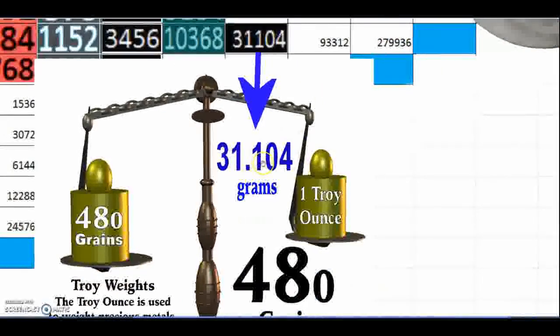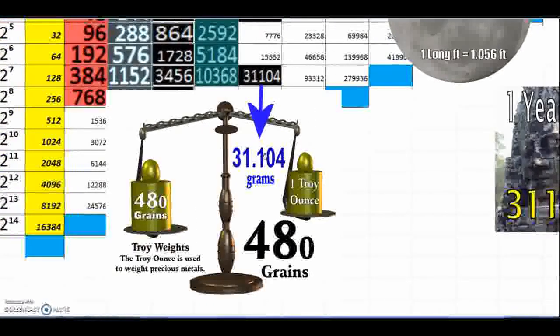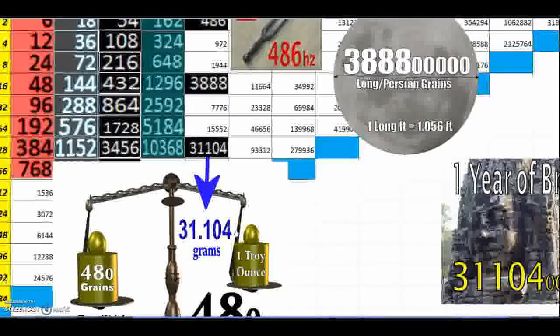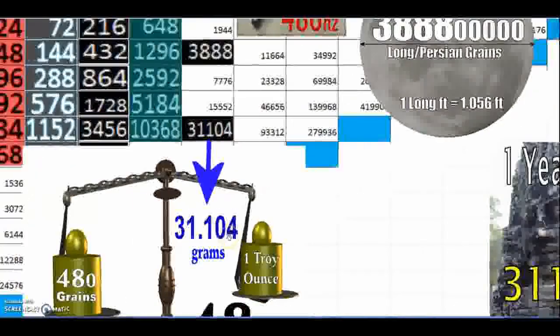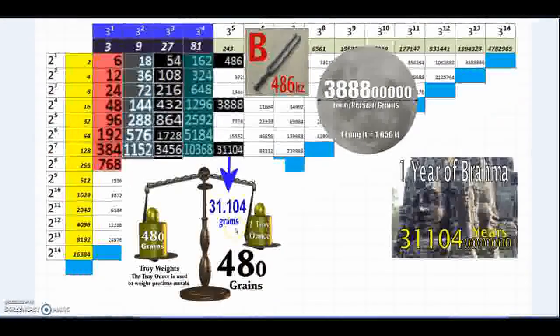Sometimes you'll see 31.1035, but the value of a grain changed ever so slightly in the not too distant past. But even if you do 31.104 grams, you'll find that that's often quoted. But if you look a little bit deeper, you'll see 31.1035. But just a heads up there on that. But well, if you can measure to, is that 1/10,000? Yeah, well, 5/10,000ths of a gram, you're doing really well.